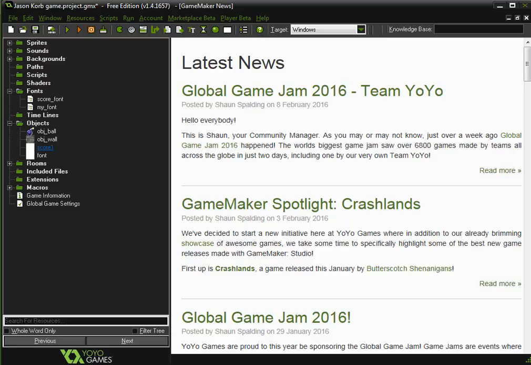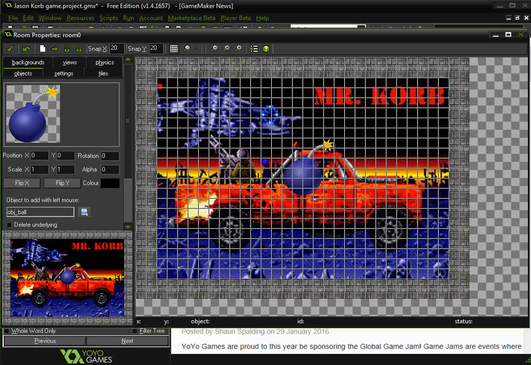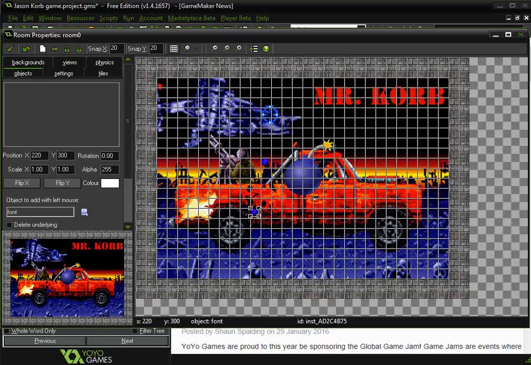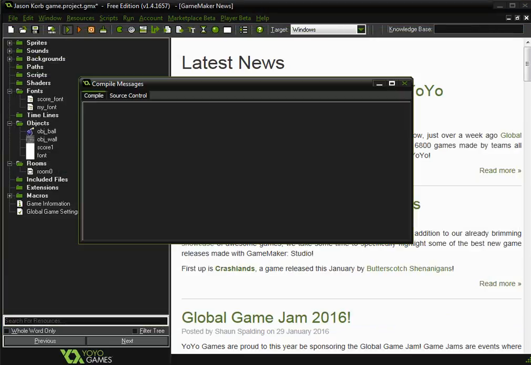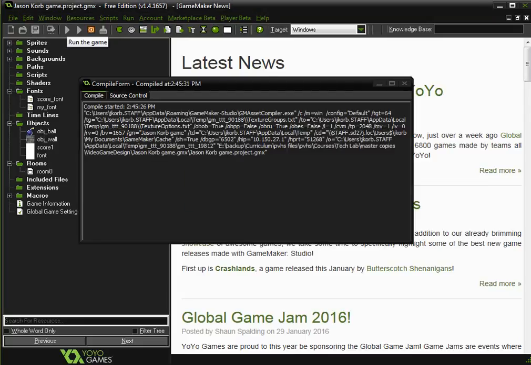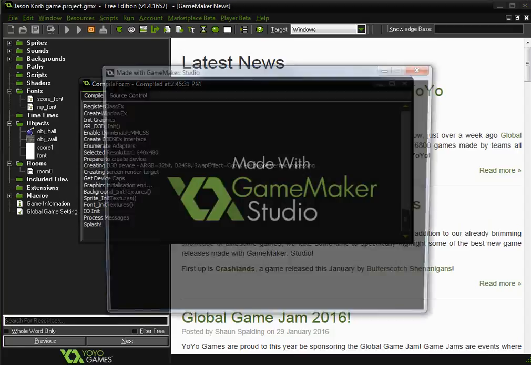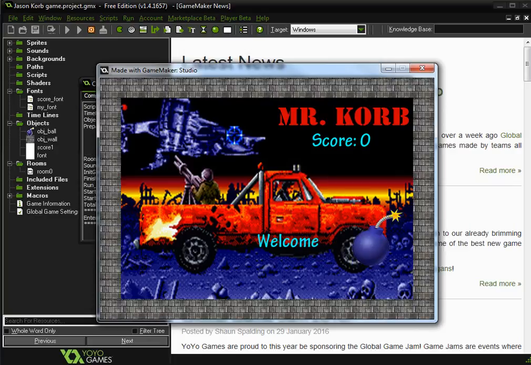The last thing I need to do is add this to my room, because this font is not added to my room. So I open up my room, choose my objects, and choose font and add it. And it's just going to be like this other one for score. I click OK, click run. And there's my font that I made. It doesn't do anything, it's just there. So that's the two ways for font. I think I'm going to split these videos up, so we'll just do font first.